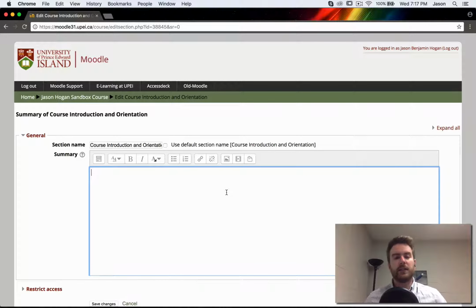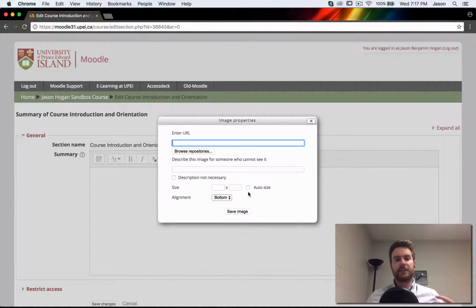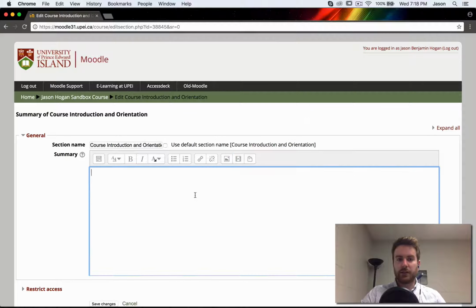You might want to have those at the top of every section, maybe an introduction, maybe you have a picture that you would like to have at the top of the section as kind of like a hook to start conversation or get students thinking about a topic in a new way. You can have that in the top of your section. You can have a list of the required things that a student has to do in a given week, or any important notices that should always be above any sort of like slides or quizzes or anything like that. So whatever you write in here is always going to be at the top of the section. So I'm going to say this text is always at the top.